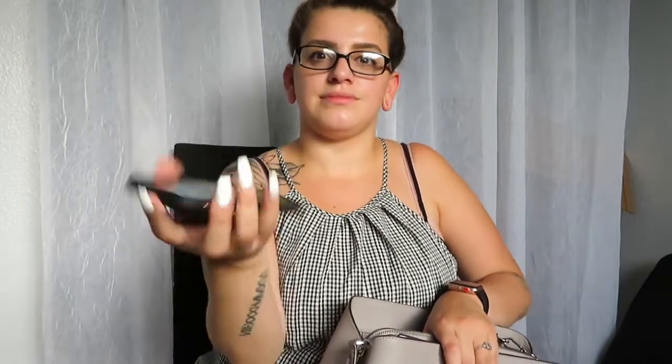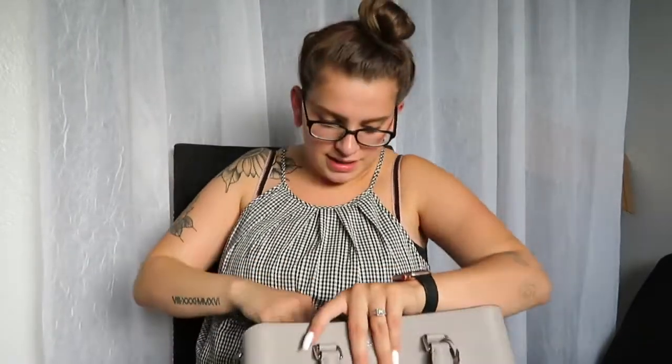We'll start on this side, work our way to the middle and then the other side. In the zip pocket I have my phone — this is a Michael Kors phone case I got from TJ Maxx. I have the iPhone X, the white one, and I got this phone case from TJ Maxx for about $20. It has a card holder. That's definitely a necessity.